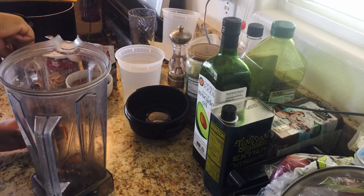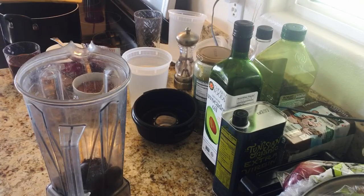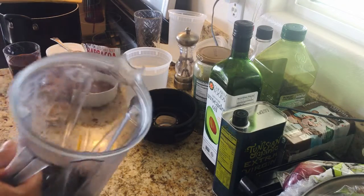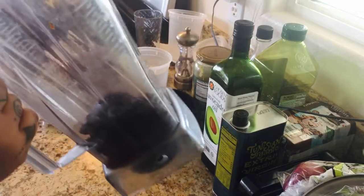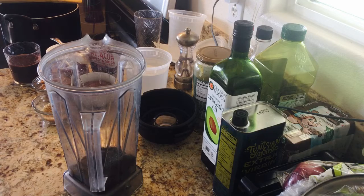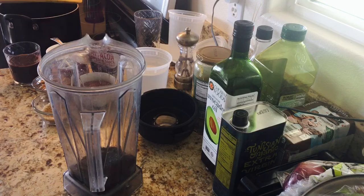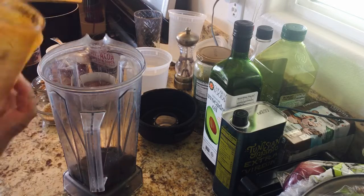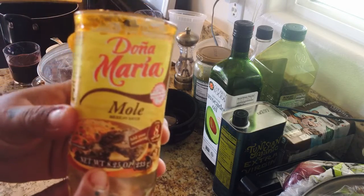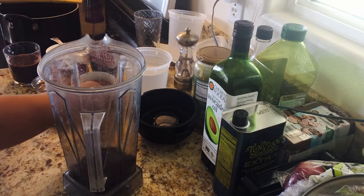I'm scooping this yummy stuff out. That's how you know real home cooking — it's messy. All of my mole is in here now. By experimenting and watching other videos, everyone adds according to their taste. Basically, what I'm going to add: the mole already has a chocolate base and it also has peanuts in it, so I'm building on that.